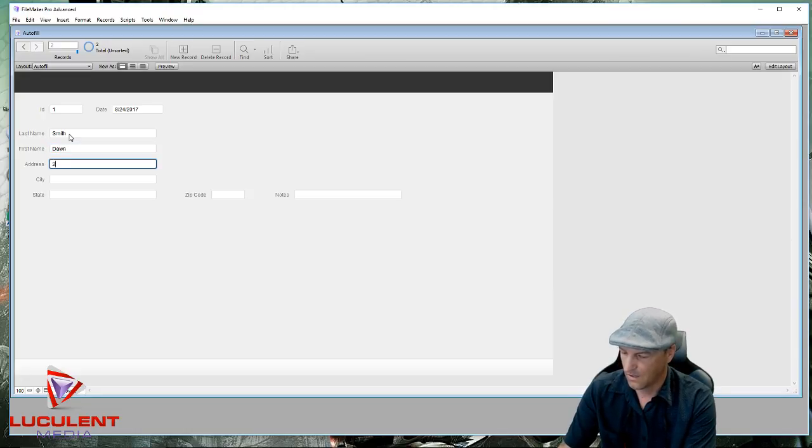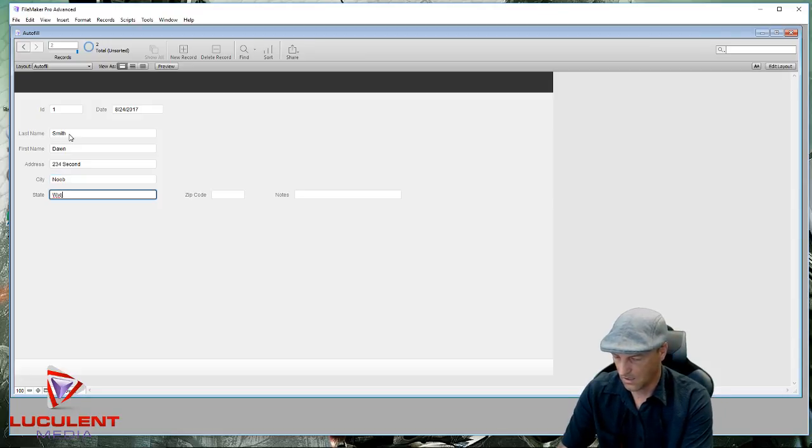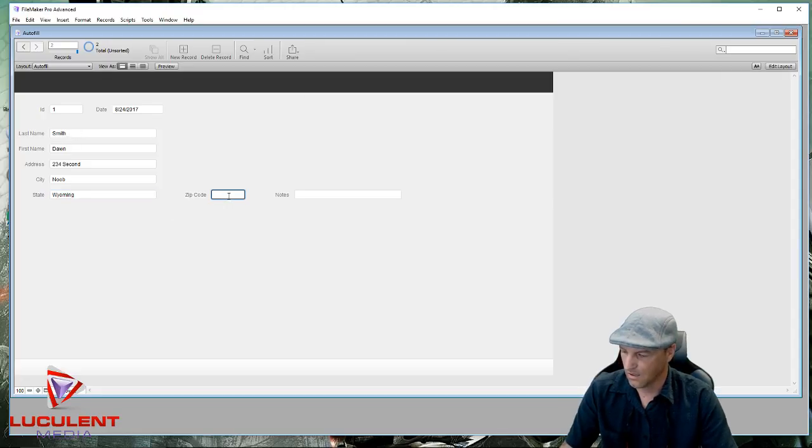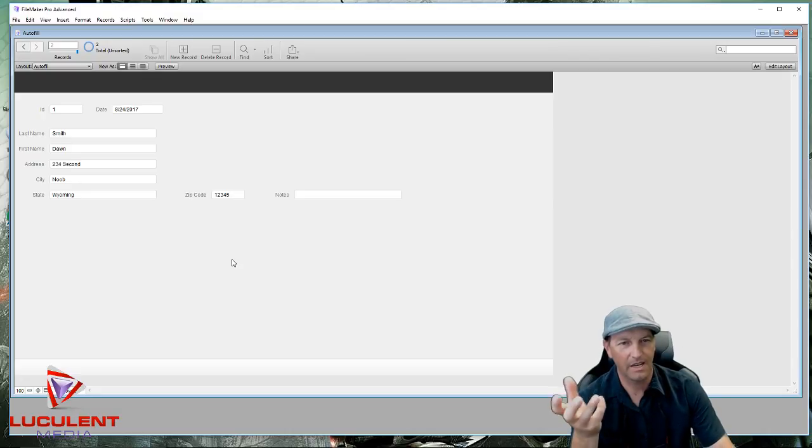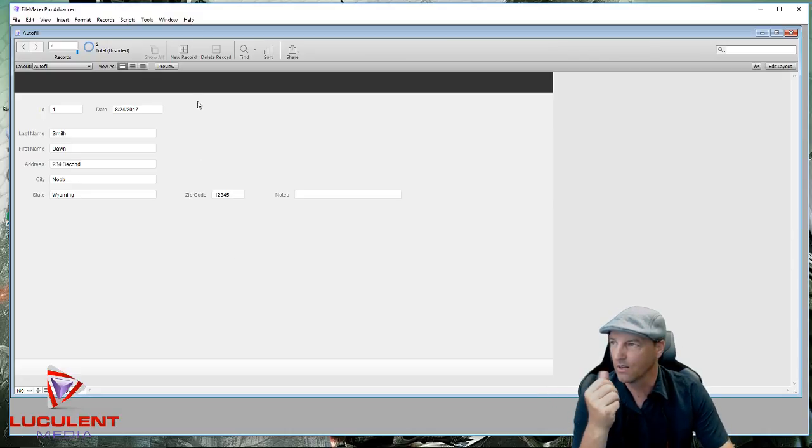Tab 2, 3, 4 second. And Noob. Wyoming. Now you have to put in 1, 2, 3, 4, 5. This is data entry, so you have to actually put in the data entry that you want.